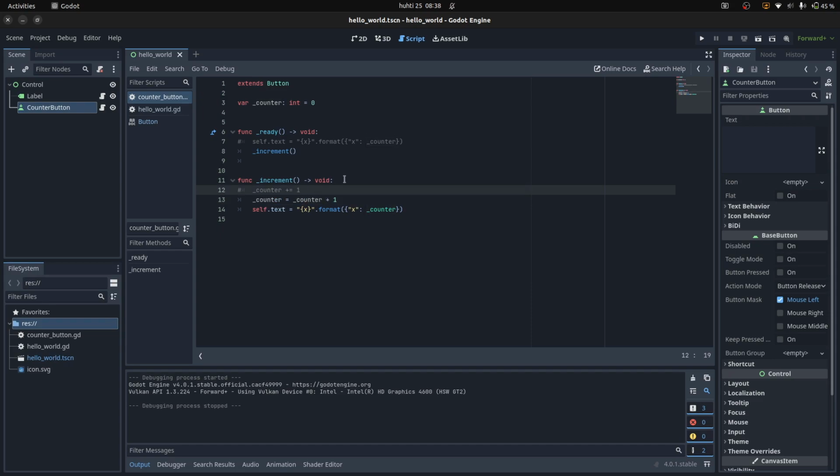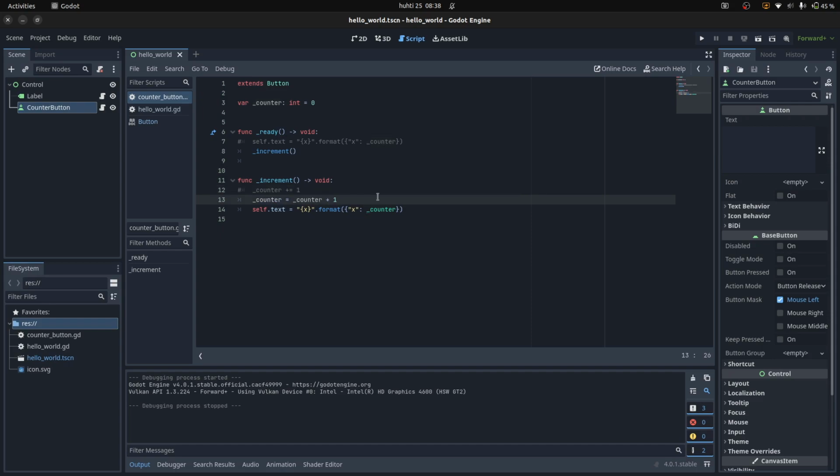So when the code line is read, the computer first goes, aha, I see counter. What does it currently have? It currently has 0. Okay, 0 plus 1 is 1, and then it remembers that and stores that value here.